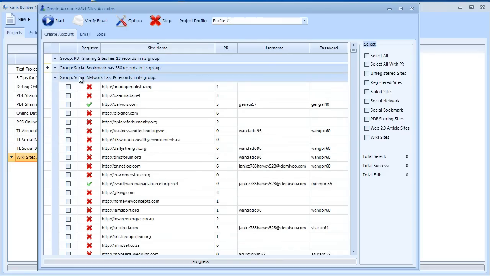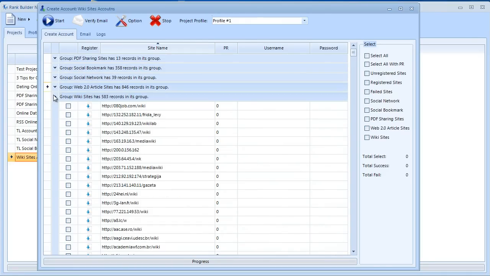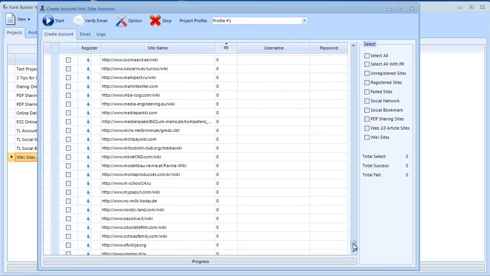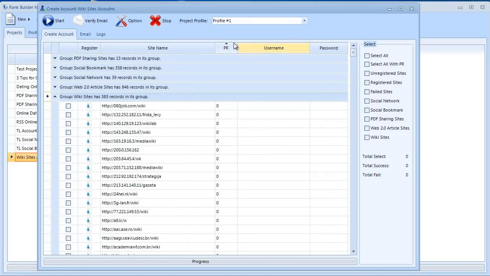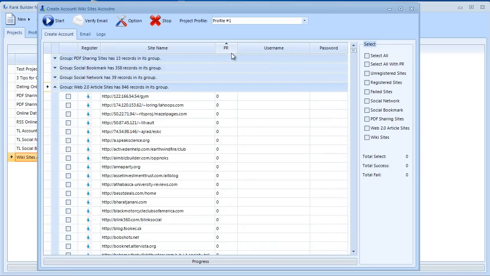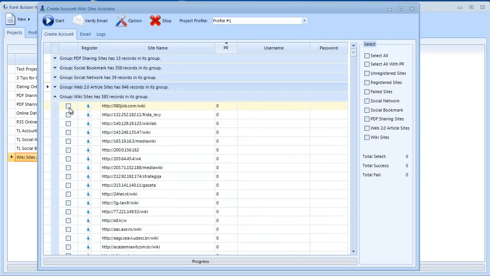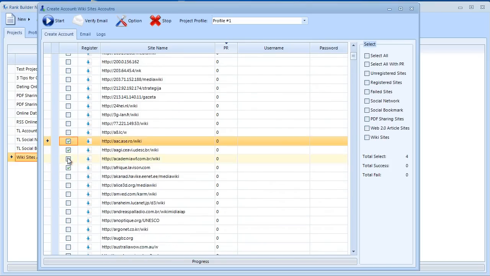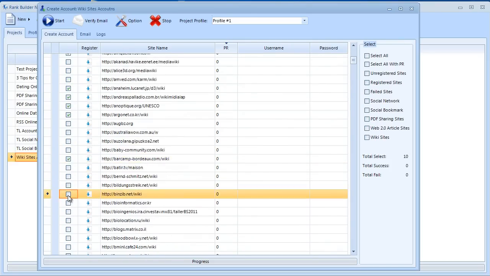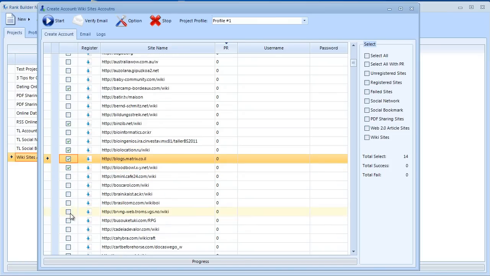Here we go. What I like to do when I choose just a couple of sites is sort everything by the PR. At least Wiki sites do not have high PR websites, so this is a little useless, but usually other sites do. For example, if I want to do this for Web 2.0 articles, then there would be a high number of high PR websites. For the Wiki sites, I'm just going to go ahead and select a couple of them, quite randomly, actually. All right, we have 15, and I think that's enough.